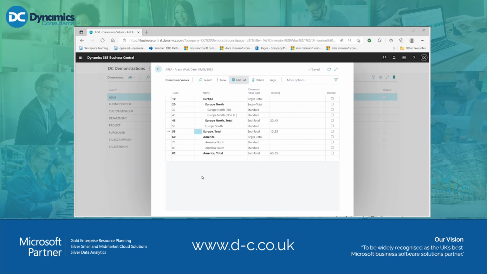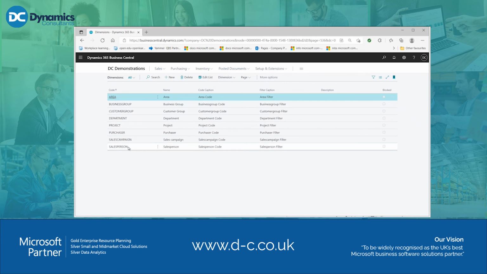So it means that if I'm just looking at the total of Europe, then I can just put that one filter on. If when I look at it, obviously I discover that I need some more information, then I can open it up and look at the range. It also means that we can use dimensions for more than one thing. So if your salespeople and territories went hand in hand, by some sensible coding, you could set up a territory with salespeople inside it. So filter on the territory total, that would give you your areas, and then expand that territory out to give you the range of salespeople. So some clever coding will get you there.